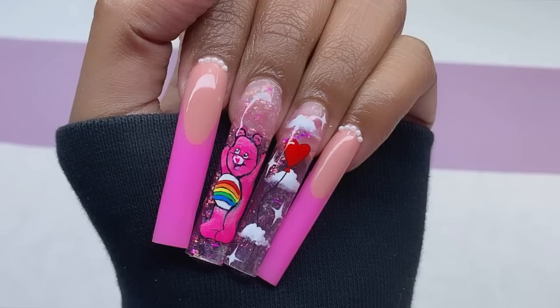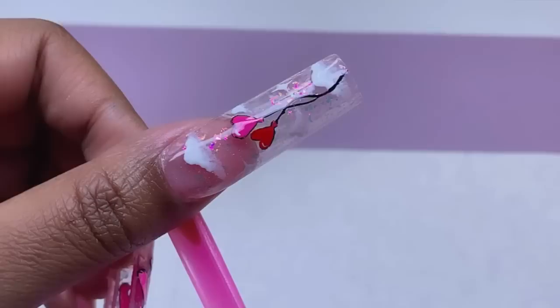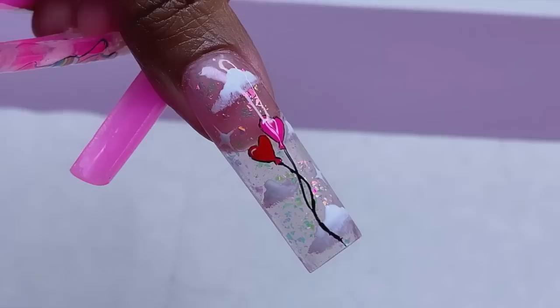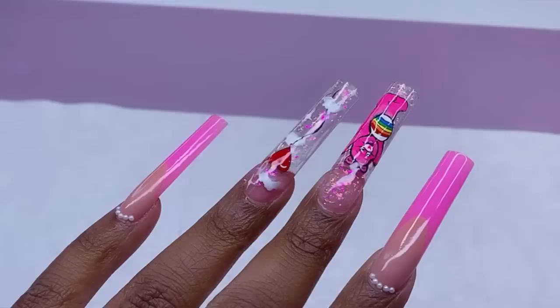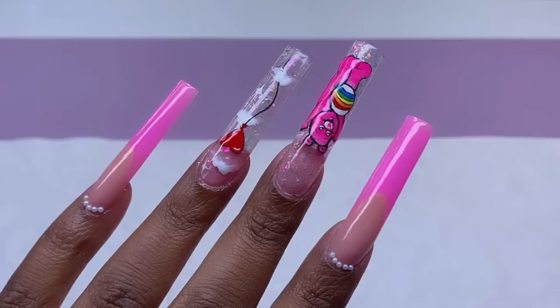Just look at the balloons. They're just so pretty. And with the balloon, when I showed my sister, she asked me which stickers did I use, and I was like, these are not stickers, I actually drew these. So that made me feel even better about how the nail art turned out. And I'm so glad that I ended up doing another set, because this one is just so much better than the first one. So yeah, I'm so obsessed with these and I love them so much.